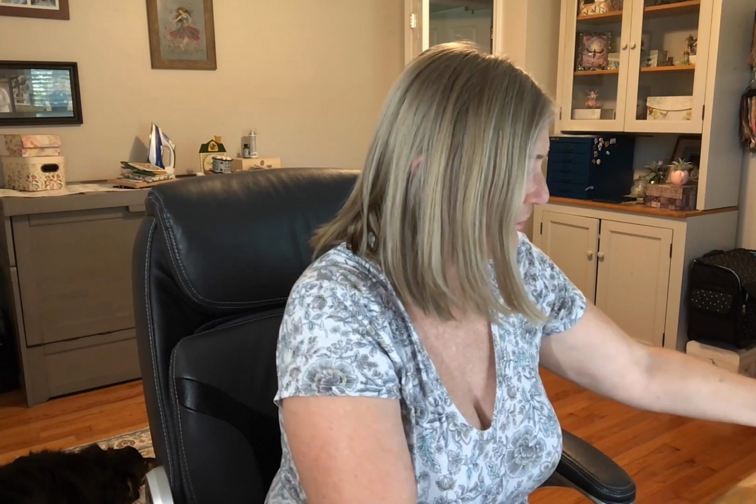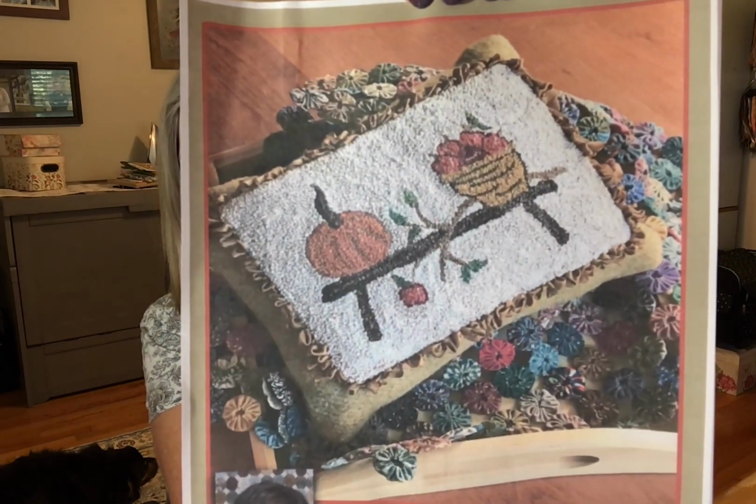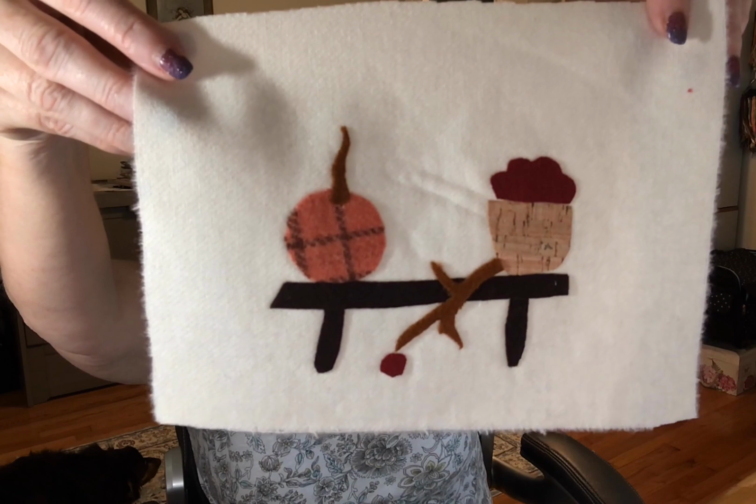And I also found this one that I liked, called Apples and Jack. And here is my wool applique version of it.